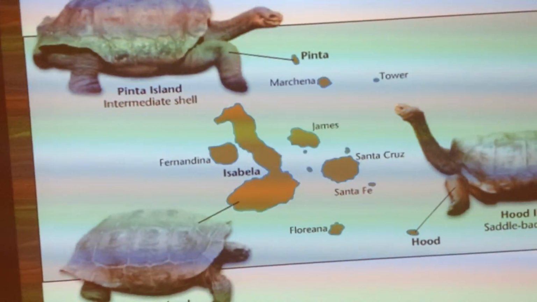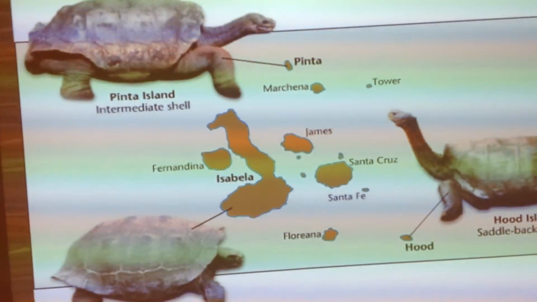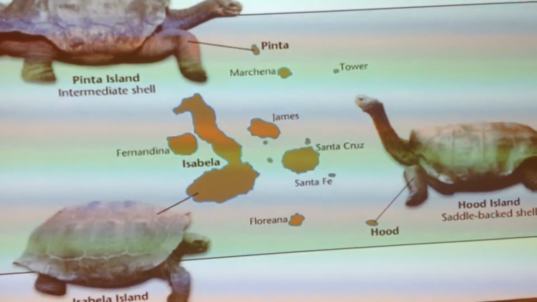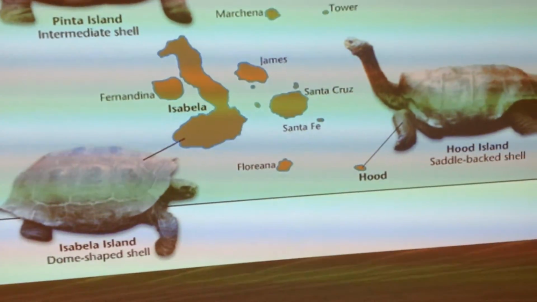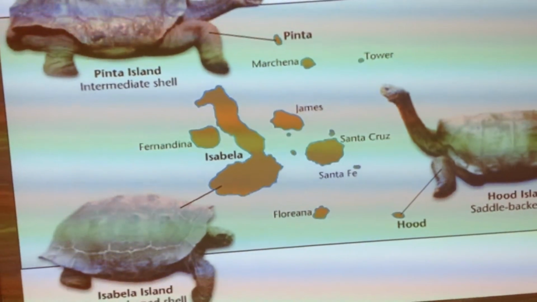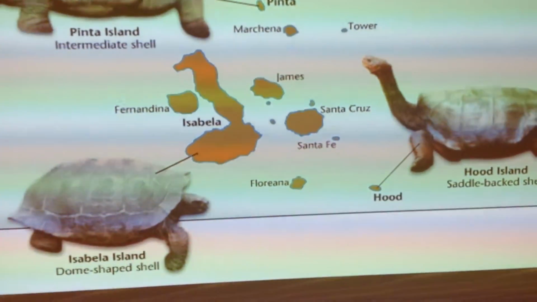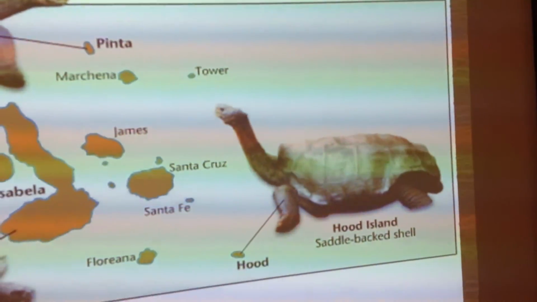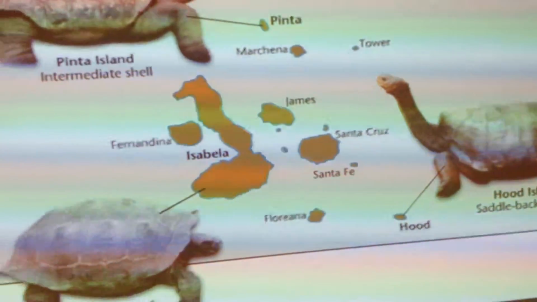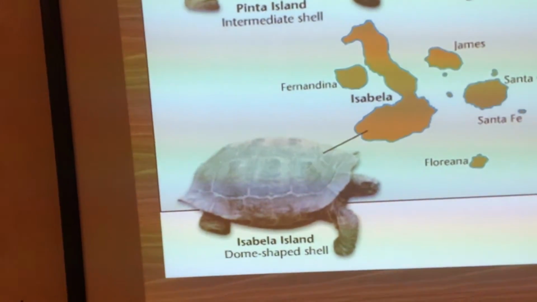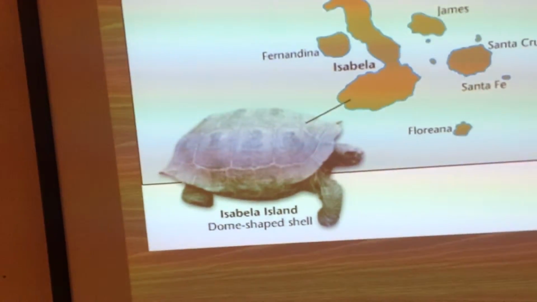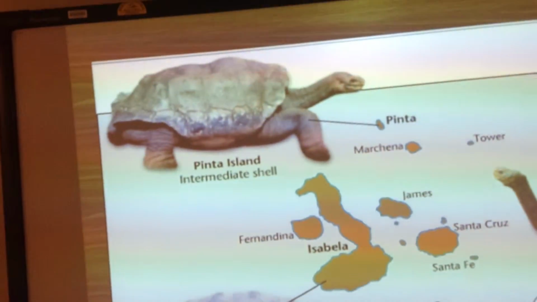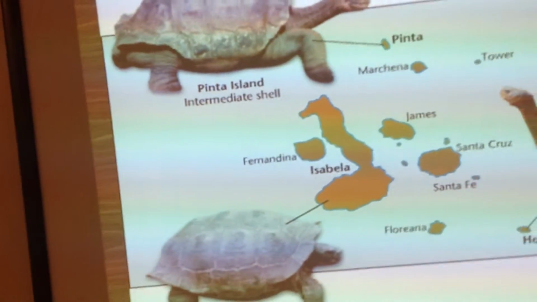Darwin observed that the characteristics of many animals and plants vary noticeably among the different Galapagos Islands. Among the tortoises, the shape of the shell corresponds to different habitats. The Hood Island tortoise has a long neck and a shell that is curved and open around the neck and legs, allowing the tortoise to reach limited vegetation on Hood Island. The tortoise from Isabela Island had a dome-shaped shell and a shorter neck. Vegetation on this island is more abundant and closer to the ground. The tortoise from Pinta Island has a shell that is intermediate between these two forms.